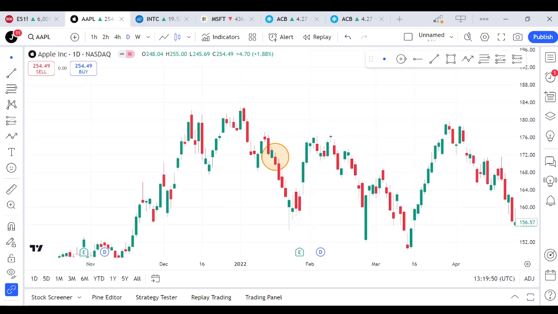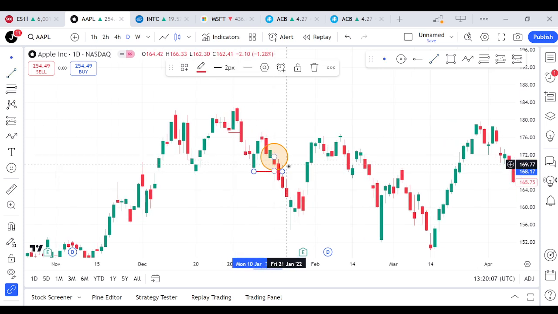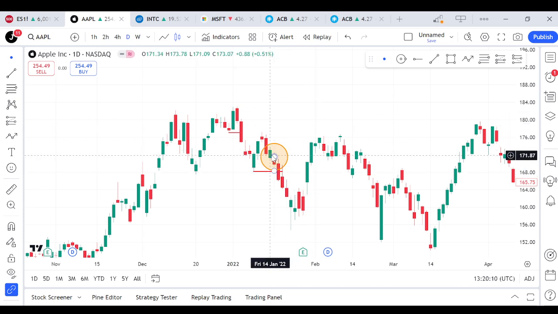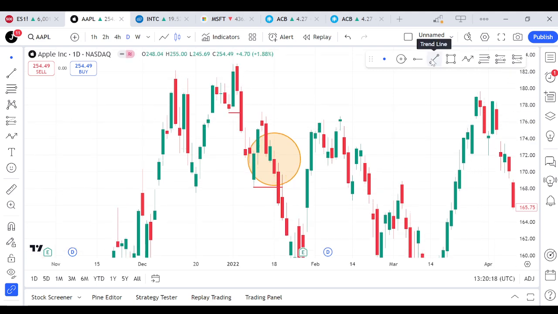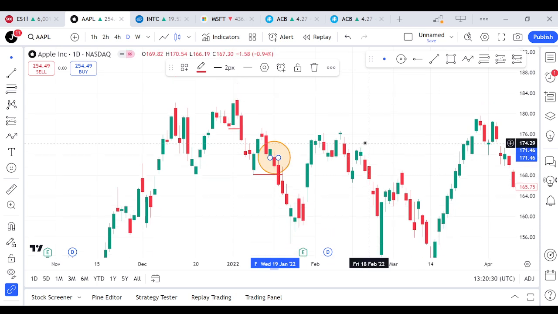You can see this price had started giving us bearish price action, and we are looking to continue this bearish trend. And then we saw this bearish separating lines candlestick pattern, which we just discussed. First, we should have a bullish candle, a green candle, followed by a bearish candle opening at the same price as the open of the first candle, and also giving us a push down lower. So when you spot this candlestick pattern, it shows that we should continue the bearish trend, which is already at play in the market.